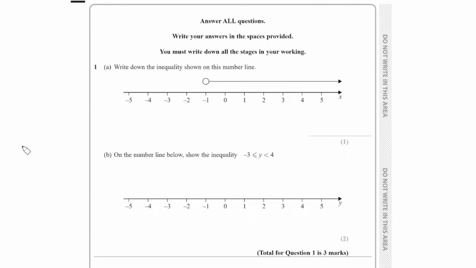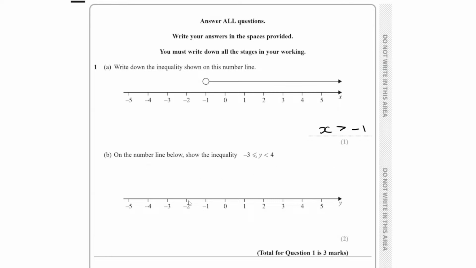So let's get into this. We've got inequalities first of all. Question 1a, write down the inequality shown on this number line. You basically just write the number that the circle is on. In this case, just one of them. Now, is x either bigger than that or smaller? Is it greater than or less than? Because it's pointing towards bigger numbers, x is greater than -1, but we're not going to put equal to because it's not coloured in. It's an empty circle, so x is greater than -1.